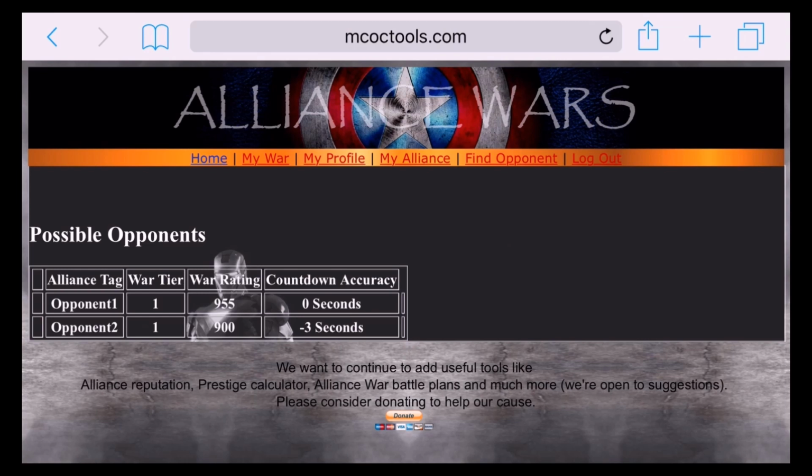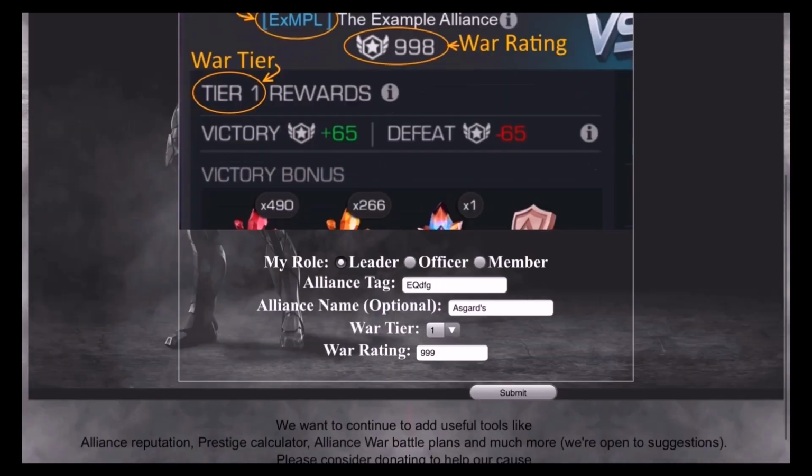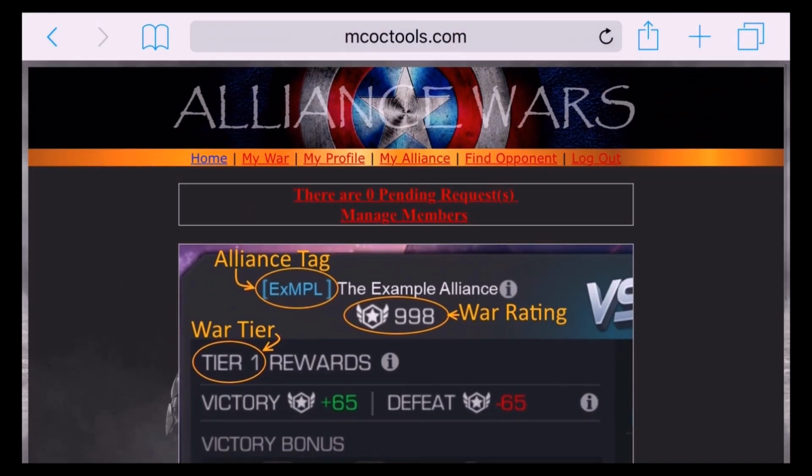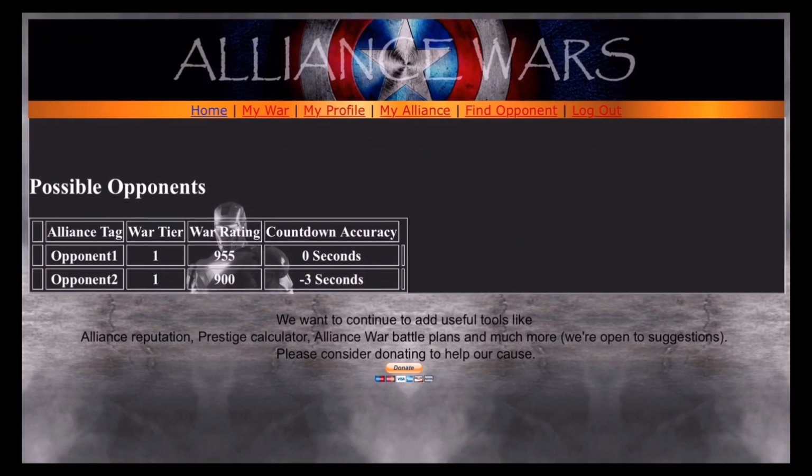So we can see that my war rating in my alliance is 999, and my opponents have 955 and 900. I'm looking at these and I see that one of the alliances is 0 seconds away from my war countdown.